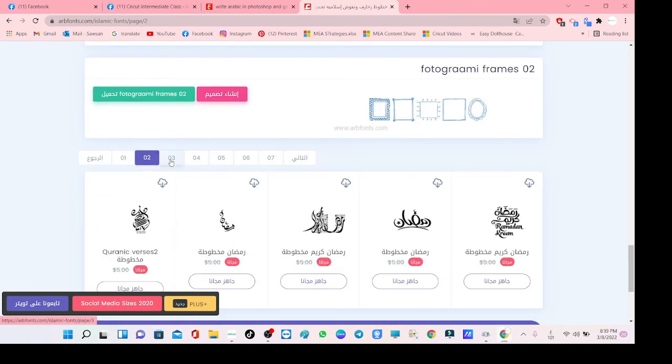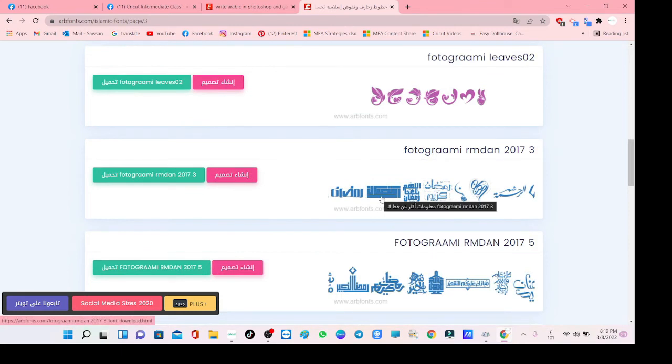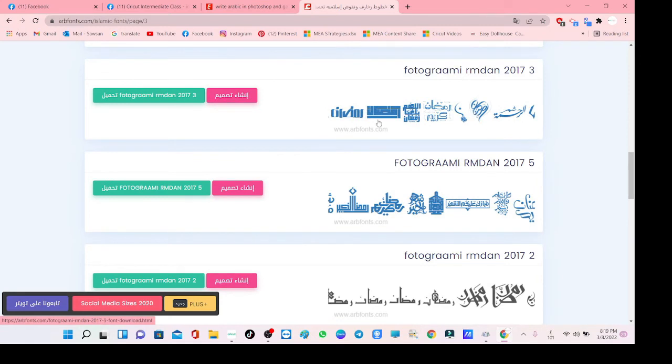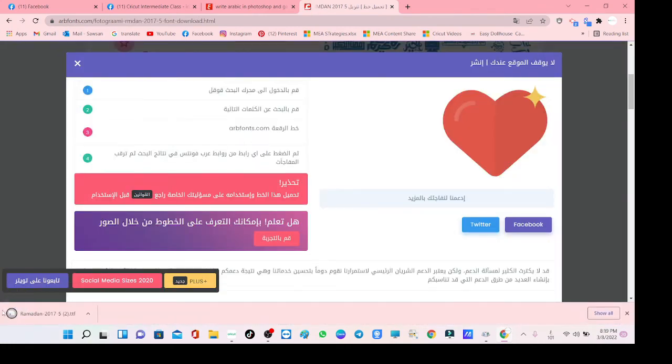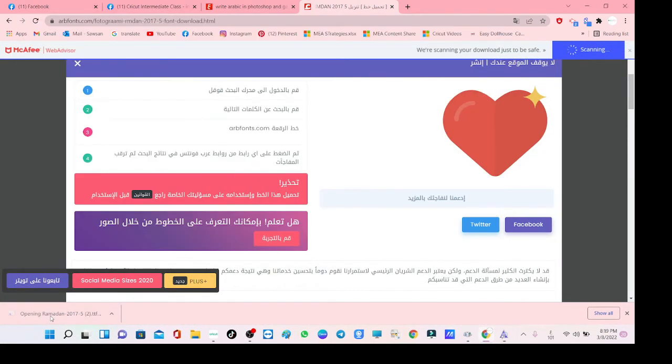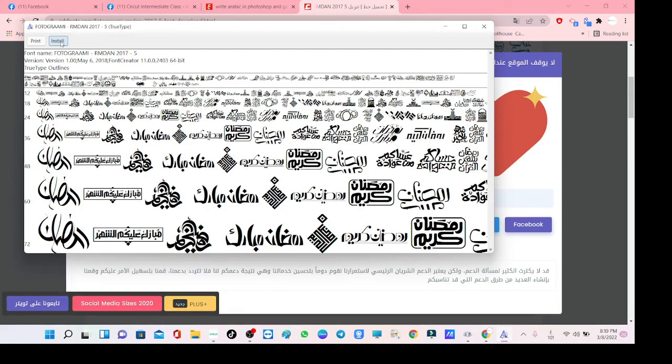I'll search for anything related to Ramadan or Quranic verses, for example, this one or this one. I will just click download, then double click on it and click install. Once I click install, it will not appear inside Design Space. I must close Design Space, then open it again. Then my font will be inside it.